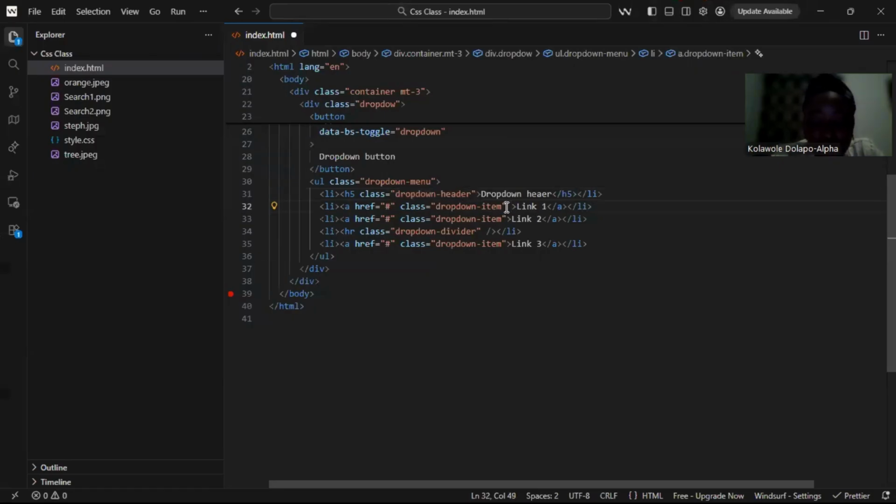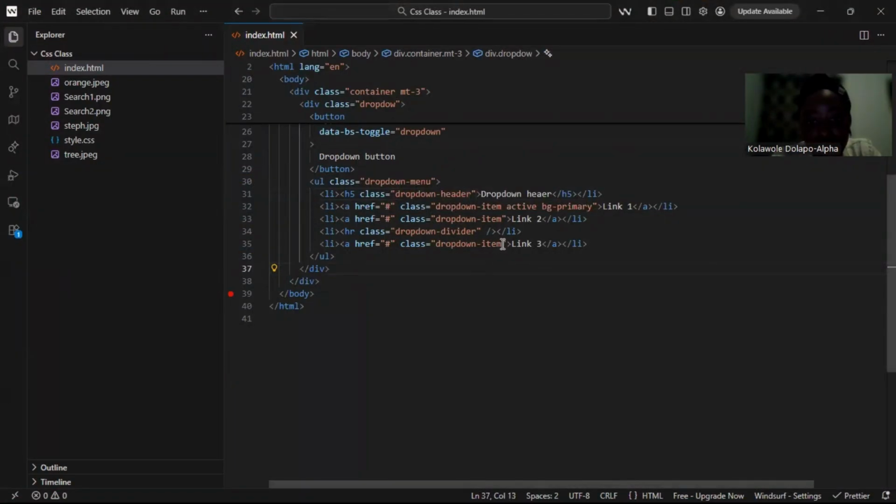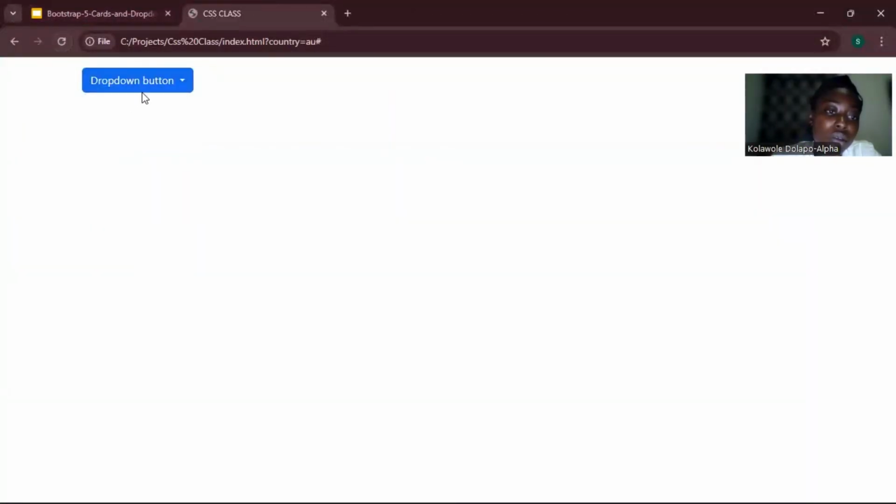We'll say class active, and we can as well give it bg-primary. Can you see it shows this is active? Then we can give one disabled. Can you see the difference? This one is active, this one is disabled.